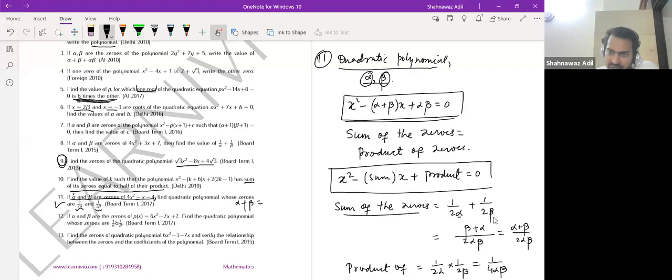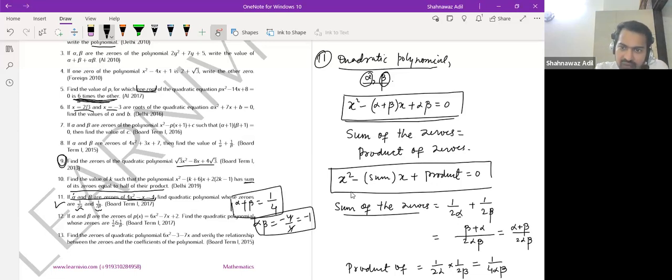These alpha and beta are the zeros of this equation. So we can calculate the sum of the roots from this equation, right? So what would be alpha plus beta for this equation? This would be minus 1, so 1 by 4. And what is alpha into beta? Minus 4/4. So this is a minus, right? Now we know alpha into beta and we know alpha plus beta.